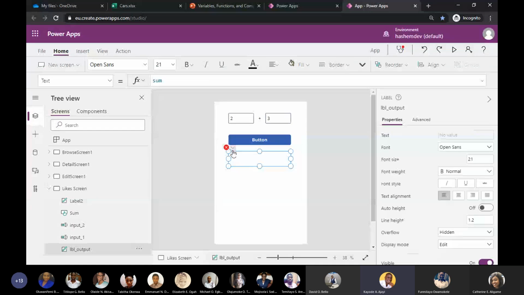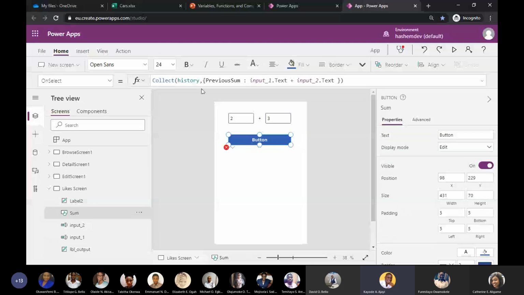Okay, so here and over here, now you can see that it's saying there's an error here. So once this pops up, you can just come here and say editing formula bar. So now this recognizes that we've deleted some, so this is not going to work again. Right here, what's the name of our collection? We called it previous, if I can type. So it's supposed to pop up previous. Okay, let me just copy the name here.